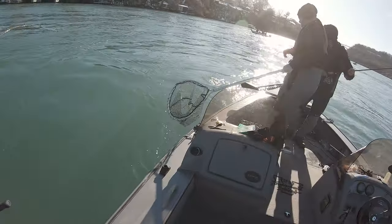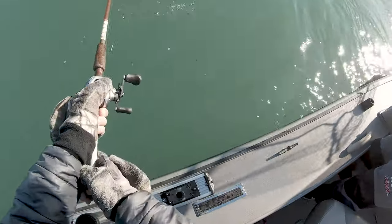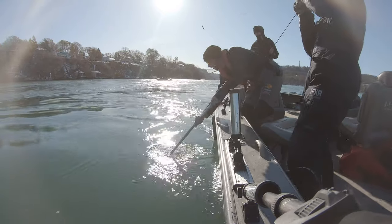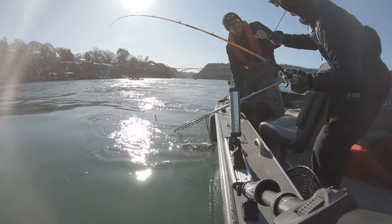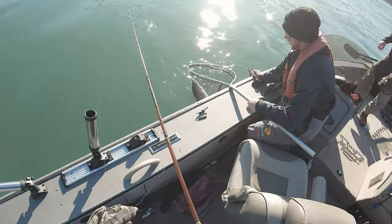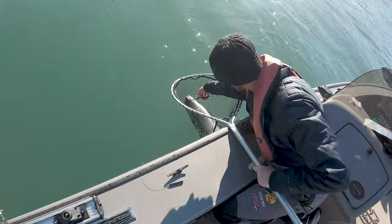Oh, it's a unit. Get the line stuck rubbing on the bottom of the boat. I can't. This fish is going wild. He's wilding right now. Might be able to scoop on this one. Oh, it's a unit. Unit. That is a pretty sweet fish, eh? Wow. Maybe help me with a photo and I'll... That's a nice one. That's probably the nicest one I've got in a while. Like you're saying so, eh? Yes. Impressive.